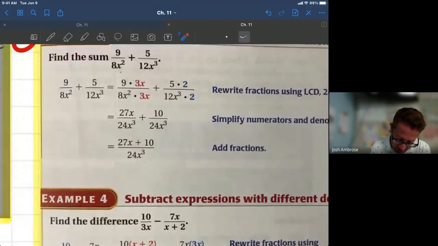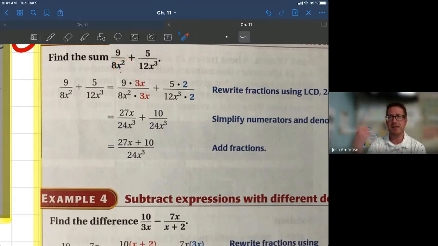Notice we have x to the third power. Over here we have x to the second power. So that means that this x squared, we're missing an x. We need another x to be there. That's why we're going to multiply this side with that extra x. So the 8 times 3 will get me 24. The x times the x squared will get me x to the third. All right, again, 8 times 3 gets me 24. X squared times x gets me x to the third.